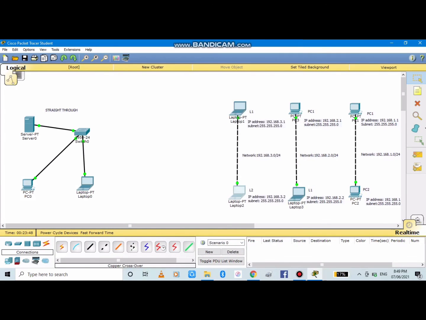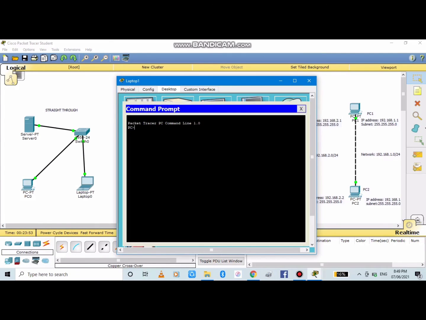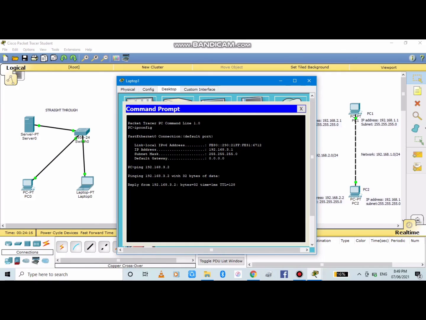X ulit. Then, check if the laptop 1 is connected to laptop 2. Command prompt, IP config, enter. It replies, area ang aton nga subnet. So, ping the IP address of laptop 2, which is 192.168.3.2. It replies, and the L1 is connected to L2.